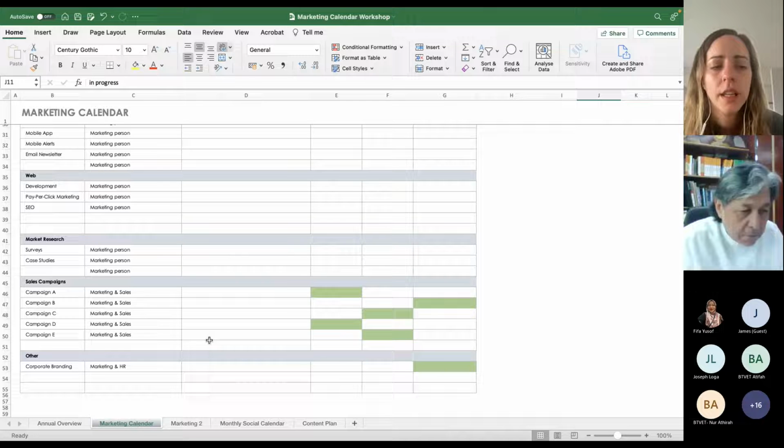Also, there is corporate branding. If you're doing uniforms, corporate stationery, or a rebrand, things like that should be in your marketing activities, because a lot of it is handled by your marketing department, as they are responsible for getting your brand out into the world, regardless of whether it's the physical world or digital.